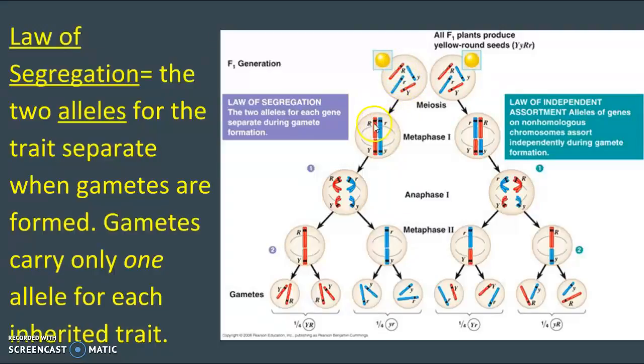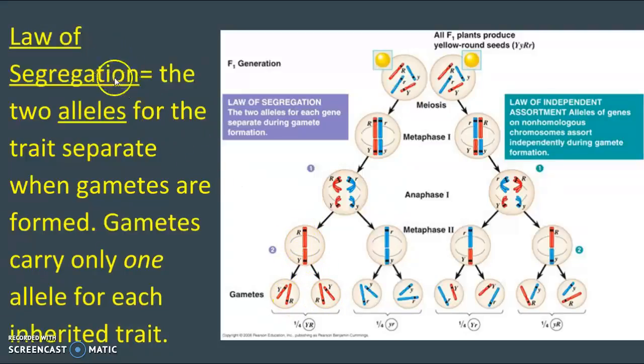This is metaphase 1 of meiosis, and when they line up here and then separate, the big R goes here in the first meiotic division, and the little r goes here. Then this is metaphase 2, as it says, and what's happening is that each of the alleles goes into separate gametes.